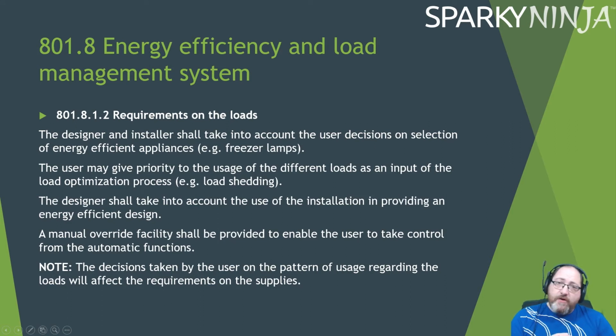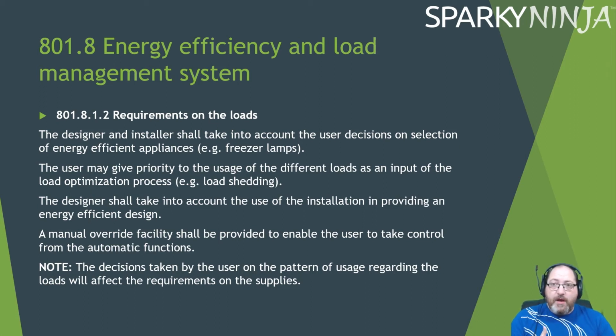Energy efficiency and load management system. The requirement of the load. The designer and installer will take into account the user's decision on selection of energy efficiency appliances, such as freezers and lamps and things. The user may give priority to the usage of different loads as an input of the load optimization process for load shedding. The designer shall take into account the use of the installation in providing an energy efficient design.